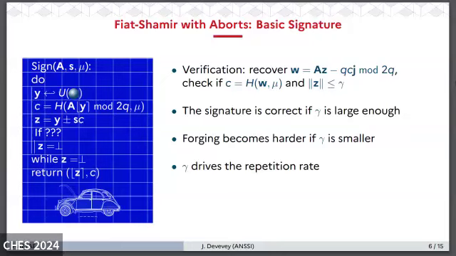And if you make it smaller, you can still keep correctness at the cost of increasing repetition rate by being more picky on the Z you keep. So this gamma is very important, and also it is basically this parameter that tells you how big your signature is going to be at the end, because smaller gamma means smaller Z, so less encoding to make.